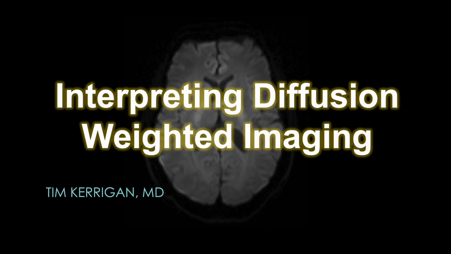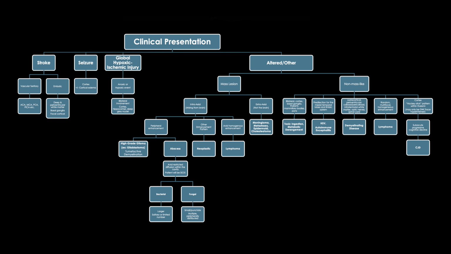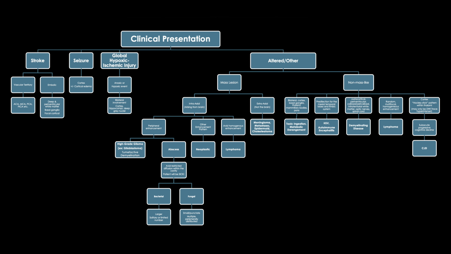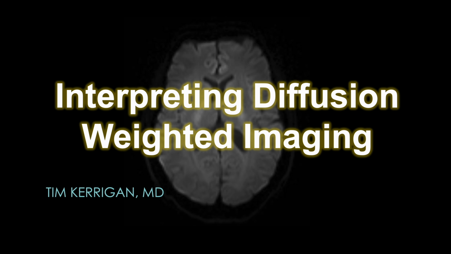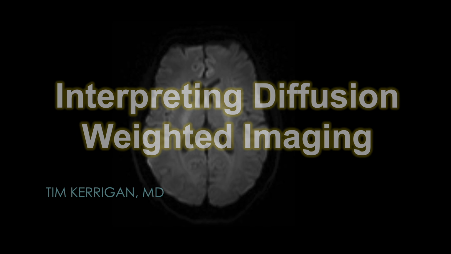I'm a radiologist. We don't need these fancy intros because we're talking about a subject much more exciting than physics. Today, we're going to cover how to clinically interpret diffusion weighted imaging and the many pathologies that show restricted diffusion. And at the end of the lecture, we're going to go over a little problem-solving flow diagram I created that you can reference while at work. If you want to skip straight to that, click the corresponding chapter below and we'll put a link to the diagram for download in the description.